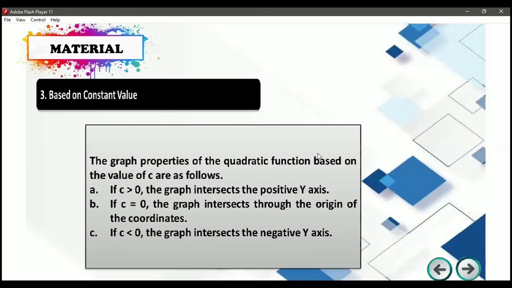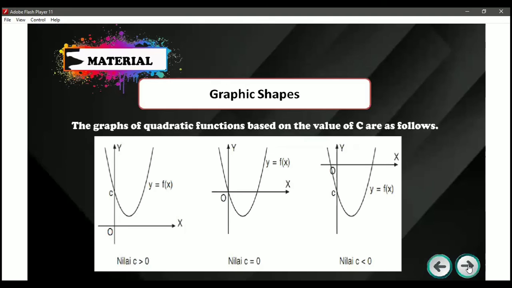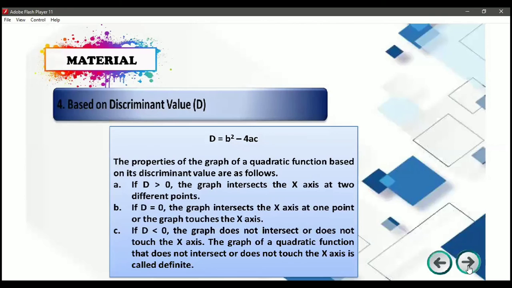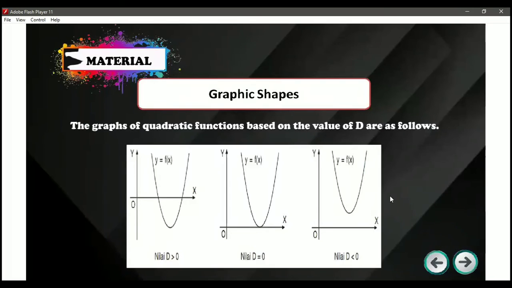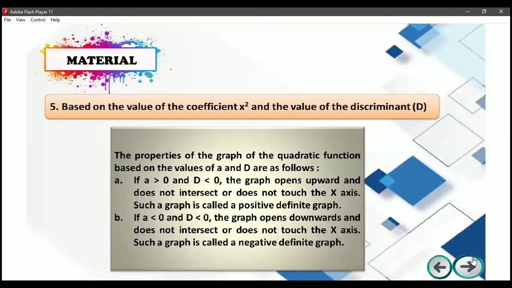Next, this is the description of properties based on the constant value. Next, this is the graph. And the fourth property is based on the discriminant value. This is the description of the properties. Next, this is the graph shape based on the discriminant value.